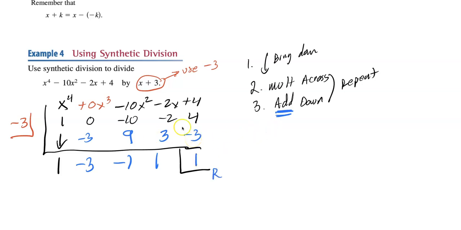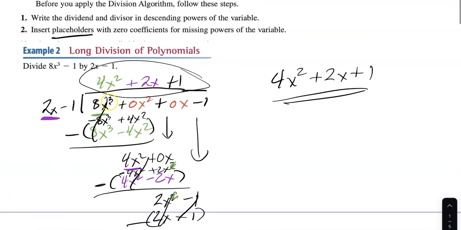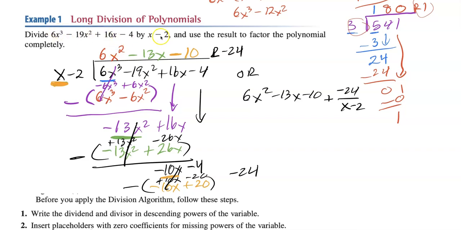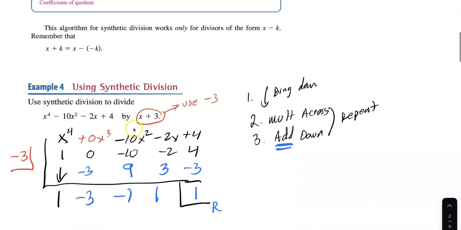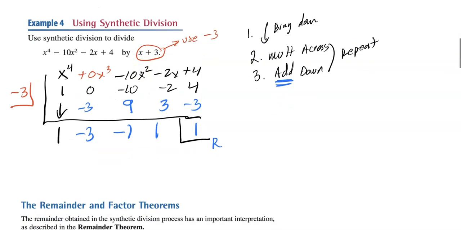So here's another key. How do I rewrite it? So the thing is, when you divide by a thing, you lose a power. We're dividing by x, so it should be an x cubed. Look up here. It was x cubed, I divided by an x, I got x squared. You always lose a power when you divide. If I divide by x squared, I lose 2 powers. But like we're dividing by x, we're going to lose a power. So this guy should be x cubed, x squared, x, and then this is our coefficient, and that's our remainder.